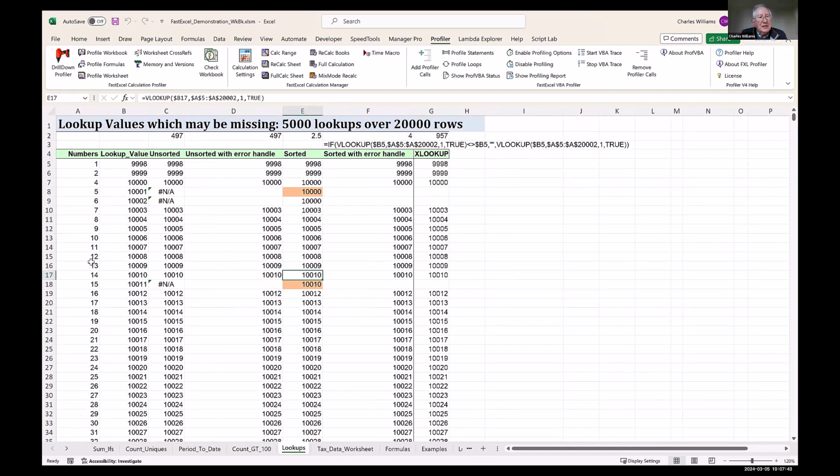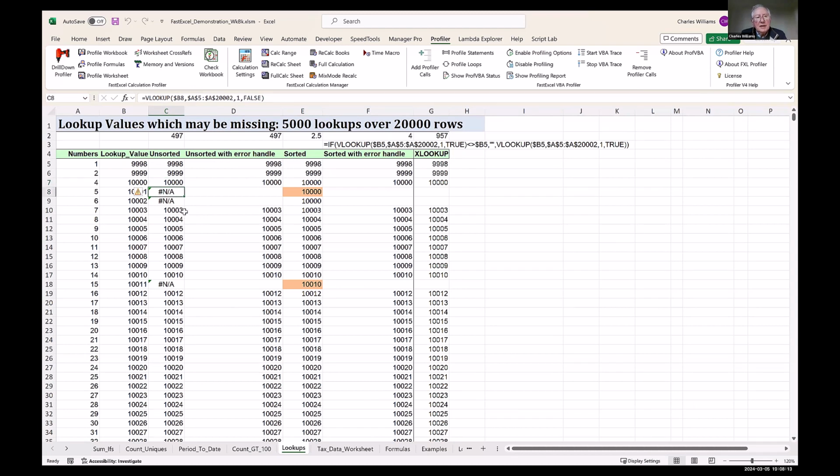Okay, next one is the classic lookups. We're doing 5,000 lookups over 20,000 rows. Not that big a chunk of data, but some of the values that we're trying to look up don't exist. So if we do it with a standard VLOOKUP, using unsorted data, exact match lookup, we'll get a #NA.